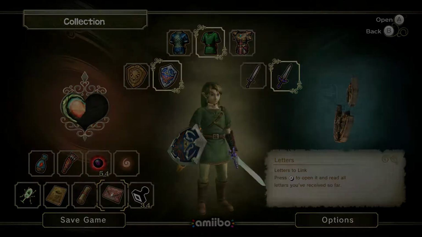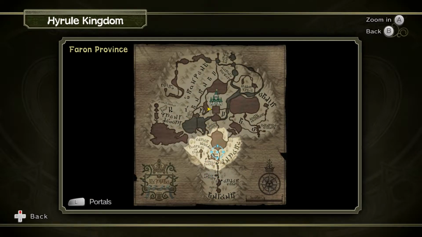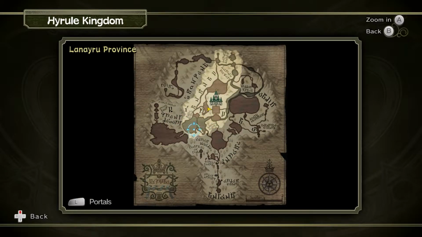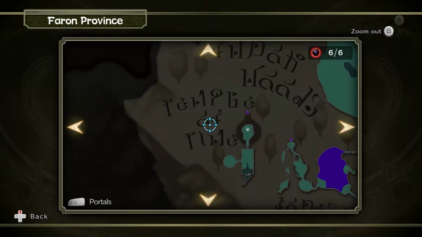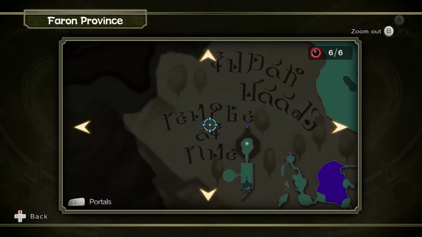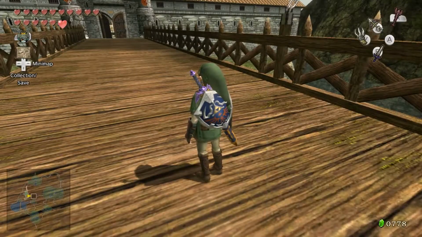Okay, then. Also, one really, really cool touch that I want to point out back here in the Faron Woods, which we now have all the Poe souls there, but right over here, I've pointed this out before, how the map will have various things written in Hylian, and you can actually see it here, right where it says Faron Woods, but right over here, it says Temple of Time in Hylian, which is really cool. It's a bit spoilery if you know Hylian, but it's neat that it says that. And then there's one more thing here in the Eldin Province that is spoiled on the map, but I'm not going to point that out until it's time.